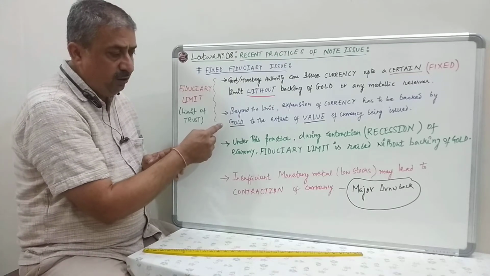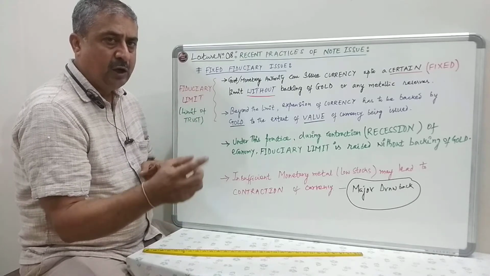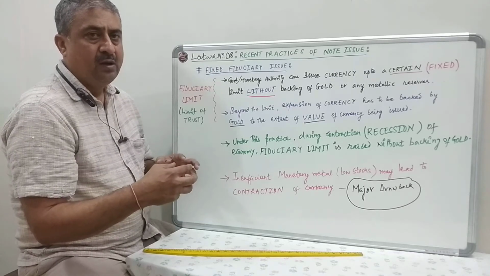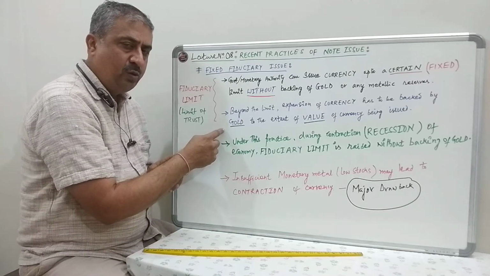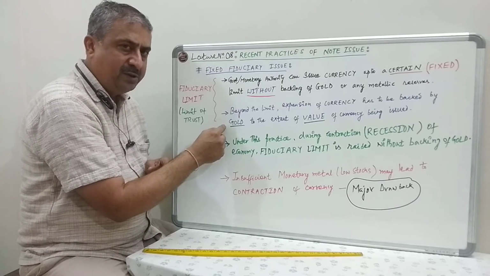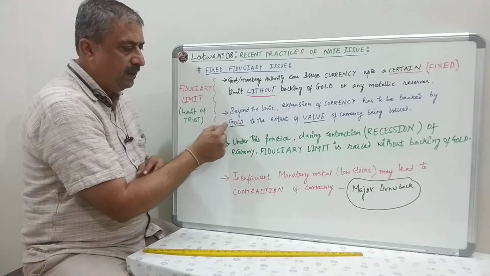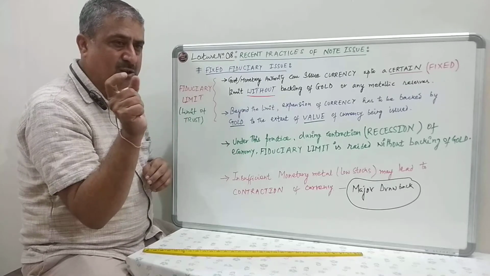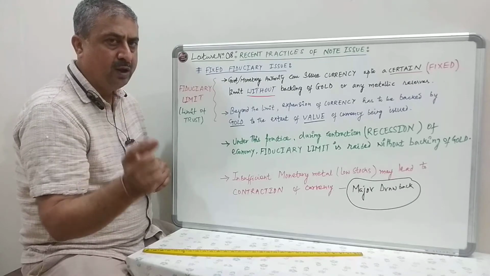So, if the economy is doing well, it's a sign that the government should have gold at its disposal. Means what? When the economy is about to do better, the government starts buying gold. And the moment the government starts buying gold, I'm giving you a slight hint here, the gold prices are going to rise. Gold prices rise when the government intervenes to buy. These are the signs. When the economy is doing well, my dear friends, always remember that the prices of gold are going to shoot up.